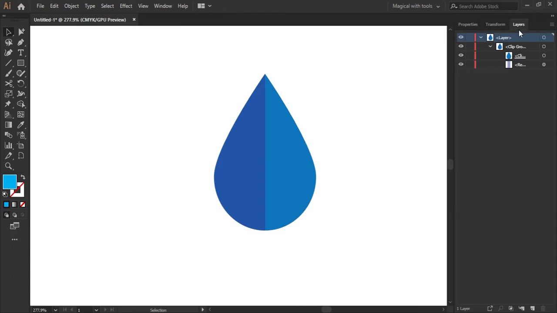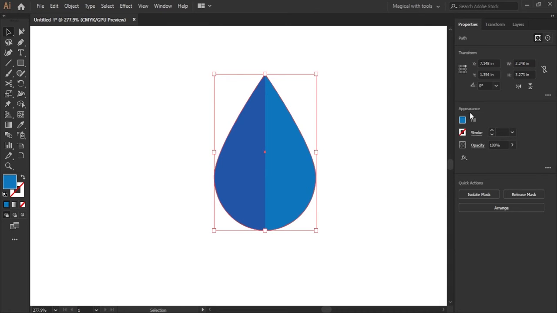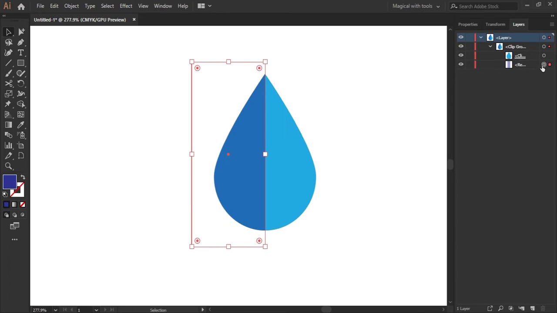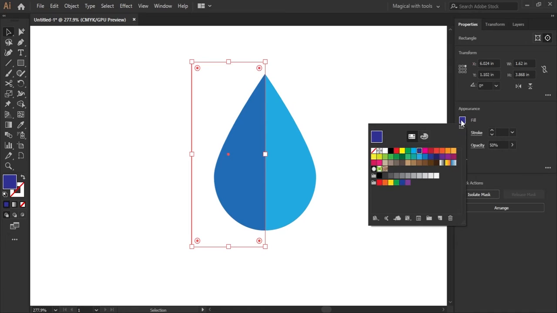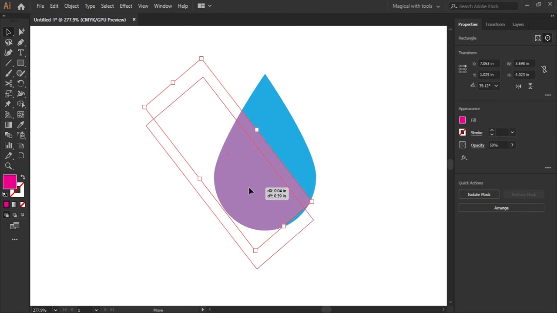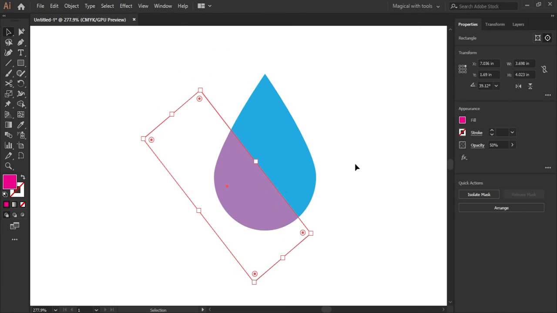You can either use the layers panel, open up that clipping group and select what you want individually. Then you can go ahead and change the color here. It's going to allow you to do that. Now if I wanted to change the color of the actual drawn inside shading, I can do that as well by using the layers panel. Now you can also, once selected, change the angle, rotate it, move it around as you see fit.